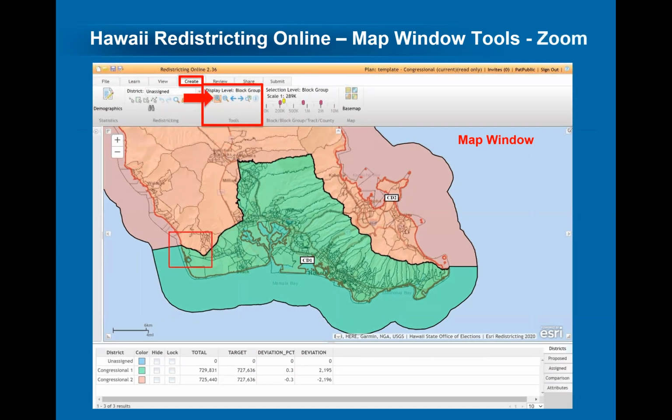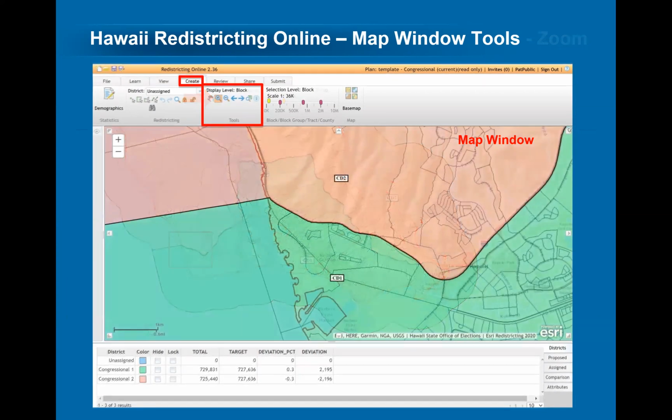Another one that's useful is this zoom tool. If I make that the active tool, I can go down on my map and click an area to zoom in to. So here you can see down in the map, I've drawn a little red box. I'm using this zoom tool to zoom in to that area I've identified in the red box because I'm looking at seeing if there's changes we can make in the Ko'olina area to just slightly change this boundary and bring our deviations down. So I go ahead and click that box and you can see it zooms my map window to the extent of that box. So now we can see more closely that boundary between CD1 and CD2.